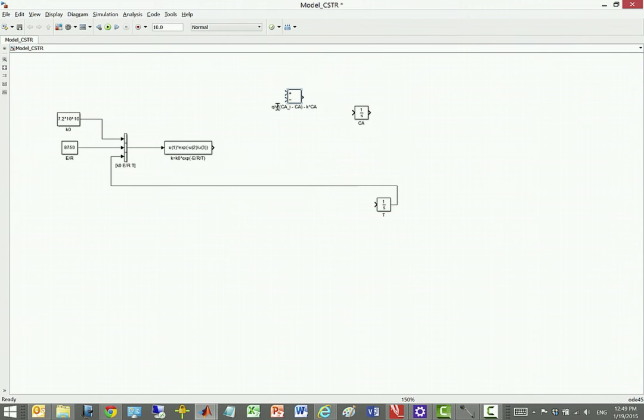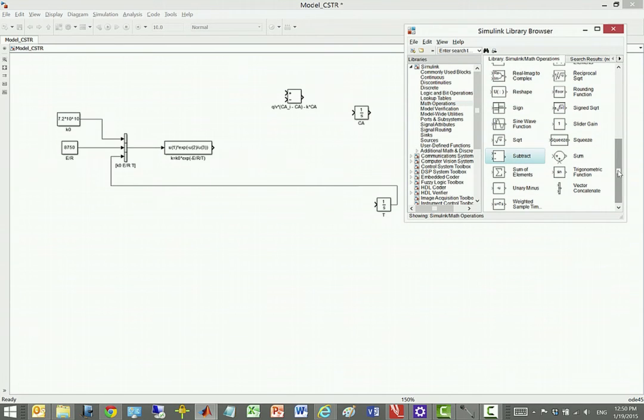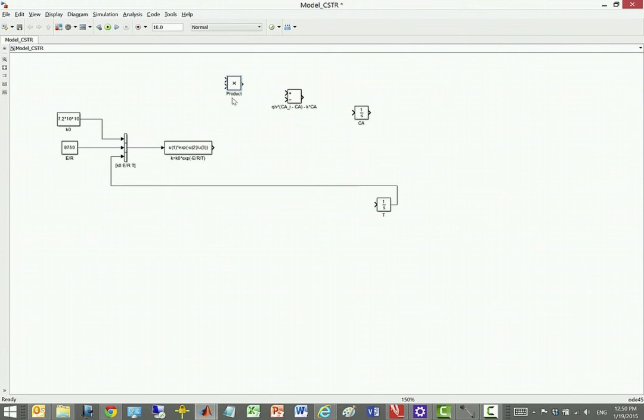So the first one is the product Q over V times this term CAI minus CA. Therefore we add a multiplication module here. Let's see, find the product here. We put the equation here. The first one is Q over V times CAI. You copy here, it's easier.